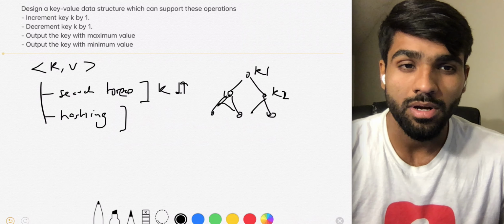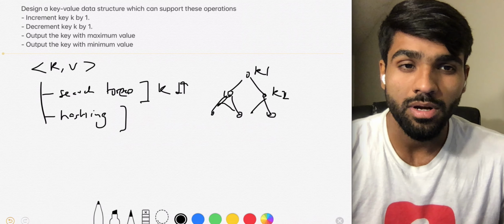So what is the crux of this problem? What's the fundamental observation here is going to be this. Let me erase some of this stuff. So I'm going to represent values by frequencies now. That's basically easier to deal with when talking about this stuff. So you have keys, and each key has a frequency. Let's say the highest frequency, which is basically what our answer is, is F right now.